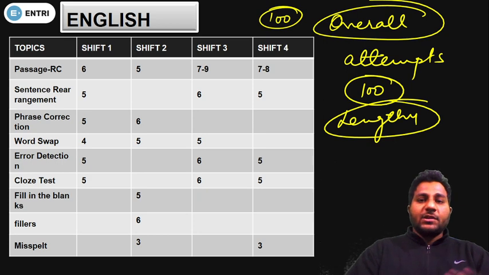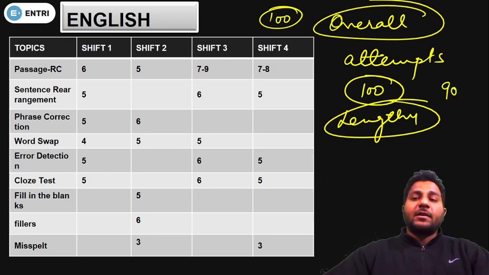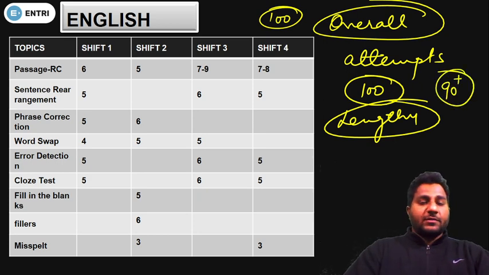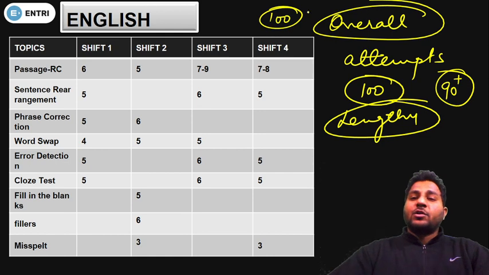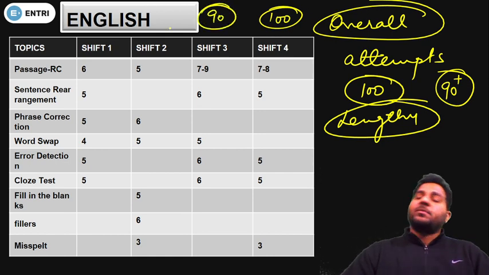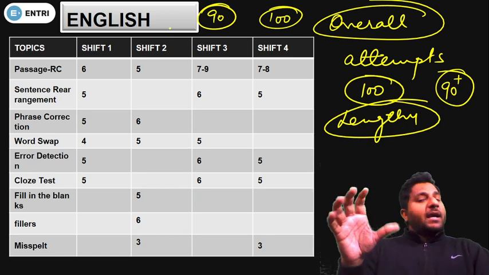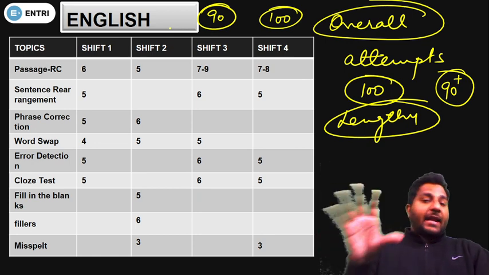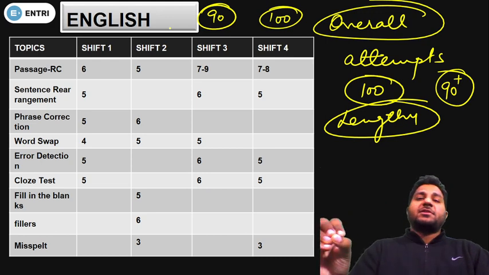So you should understand that most of the aspirants have done above 90 questions, so that's a huge compliment for us, and it's also very tough for the cutoff. So you should understand that the cutoff will be on a higher side. The more the number of attempts, those who have attempted above 90 must start preparing for mains examination, because I believe they are PO level material, and they will clear this examination for sure.